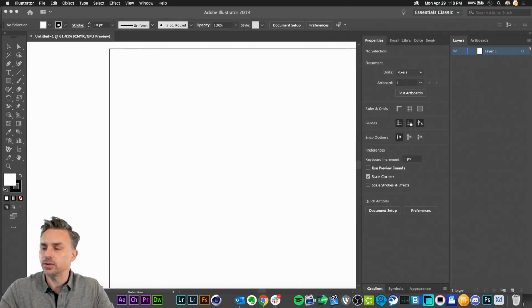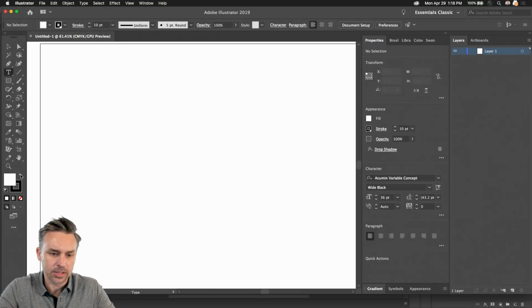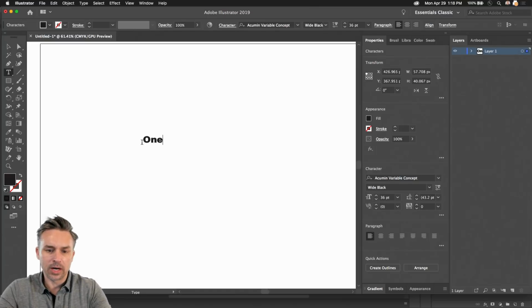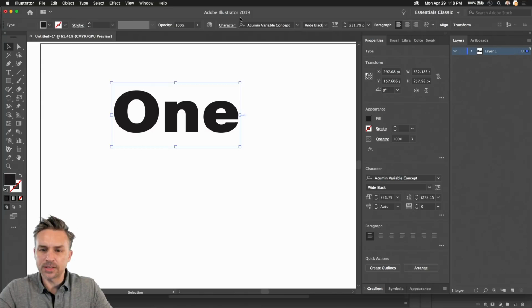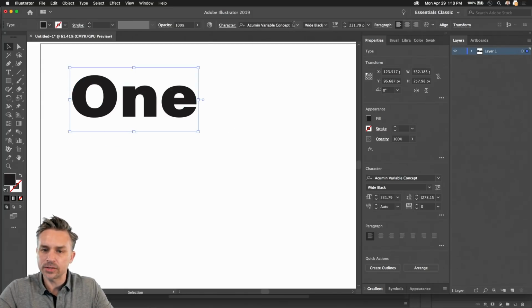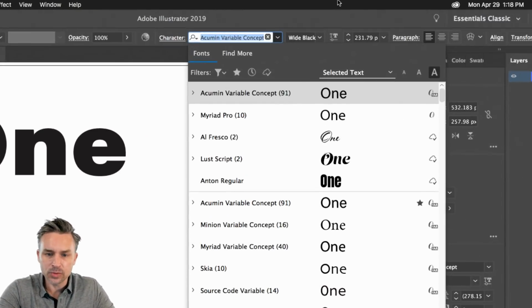When it comes to Illustrator, and I can't ignore Illustrator, by the way, because you're probably going to be using a combination of the two. But one, here's your text. I want to change this text to something else in Illustrator just to show you the difference between Illustrator and Photoshop. And what's coming to Photoshop, by the way, is, check this out right over here.